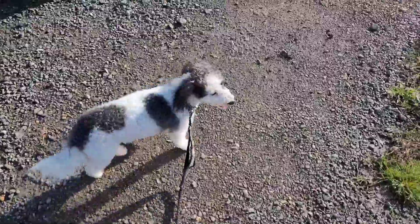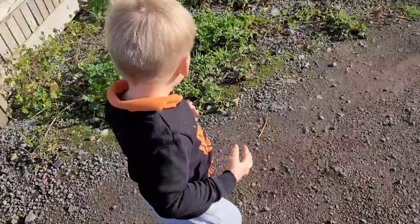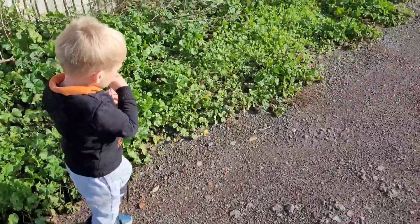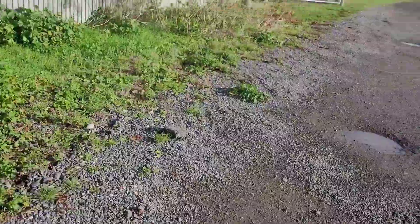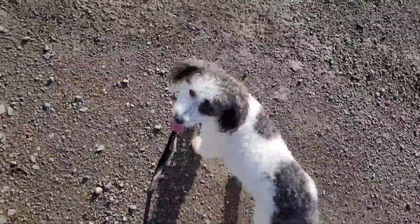Ozzy and I are going on a dog walk with Boris. He's got three skeletons on his chart so he got himself some popping candy out of the box - very smart! We've come out without a nappy on so I'm hoping to get around the block without an accident. We're going up the yard and around the other side. The weather is so nice, I'm in a t-shirt. Come on then, Boris!